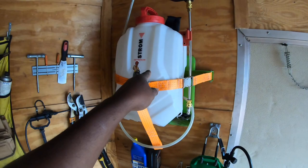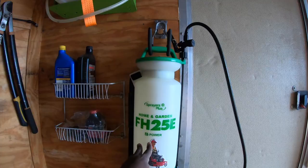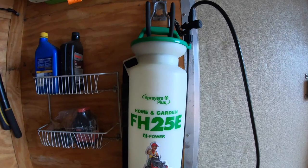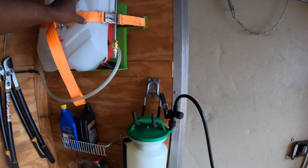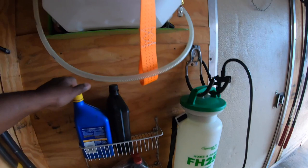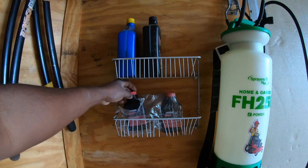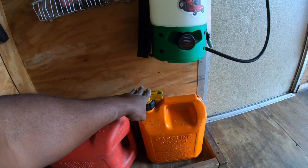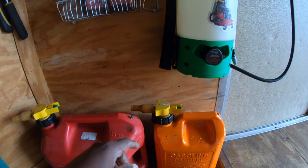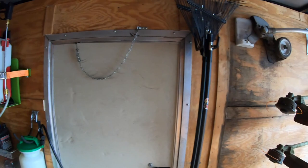This is the Strom sprayer from Green Touch Industries — outstanding sprayer, our go-to. We also utilize the FH25E from Sprayer Plus, which is battery-powered and holds about two gallons. I use these for my selective herbicide. We also carry oil and the fuel mix — I use Red Armor from Echo, a pretty good fuel mix. My regular gas and mixed fuel containers are painted orange because I have Stihl orange equipment. Check out a video I did explaining why I paint them orange.